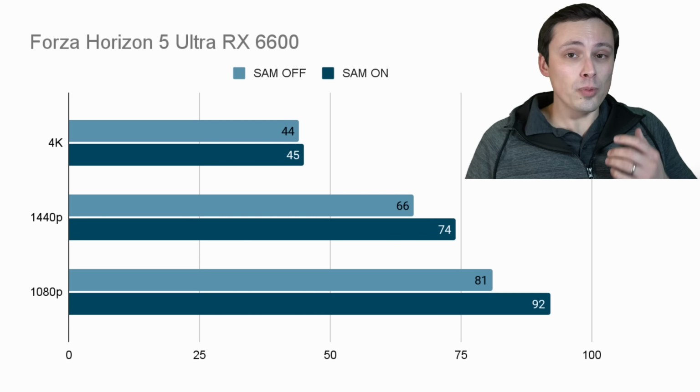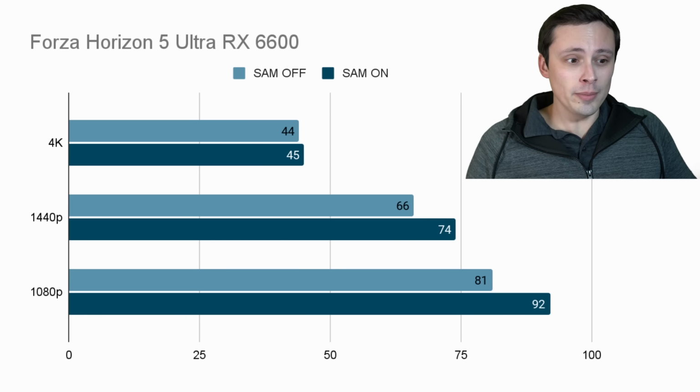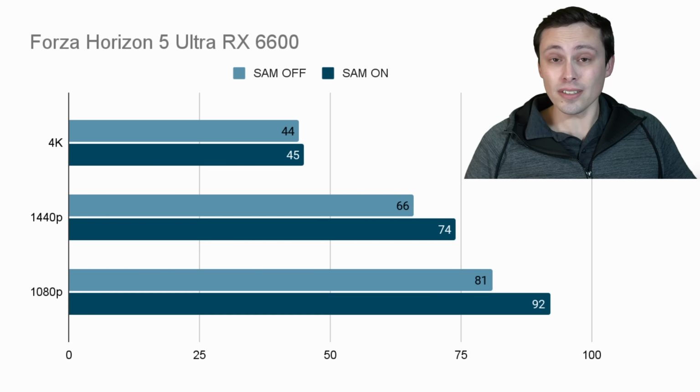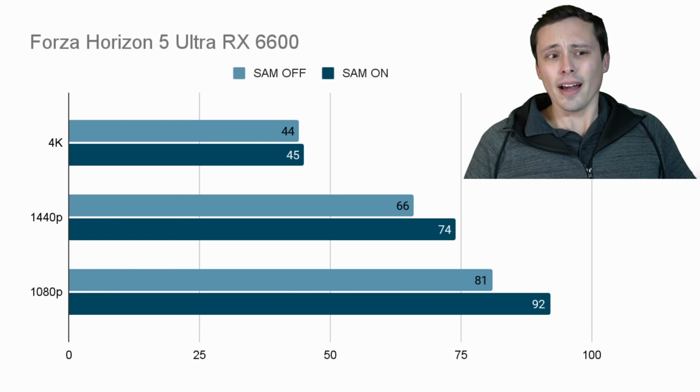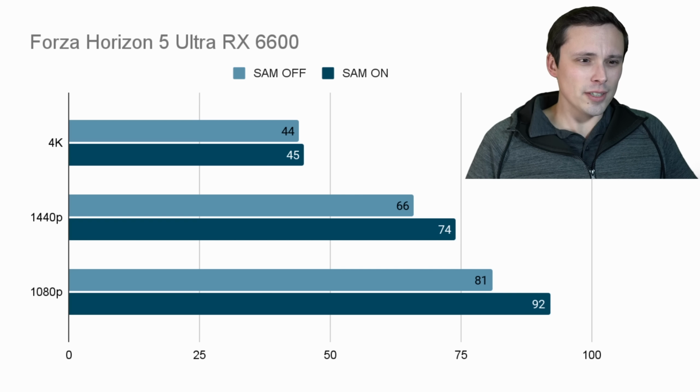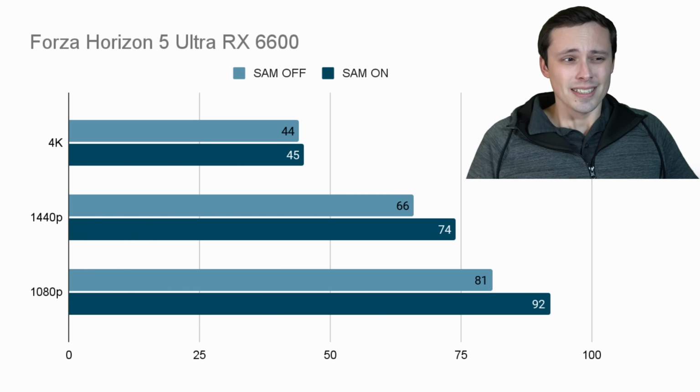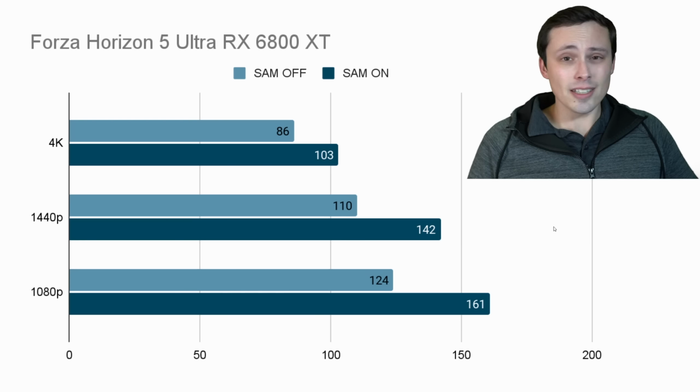Well, it did really well. There were major performance gains. And we can see that at 4K, the performance gain was very small. At 1440p, it was modest, but definitely noticeable. And at 1080p, it was a fairly large performance gain. However, if you're thinking back to my last video with the 6800 XT, wasn't the 6800 XT a little bit more impressive?